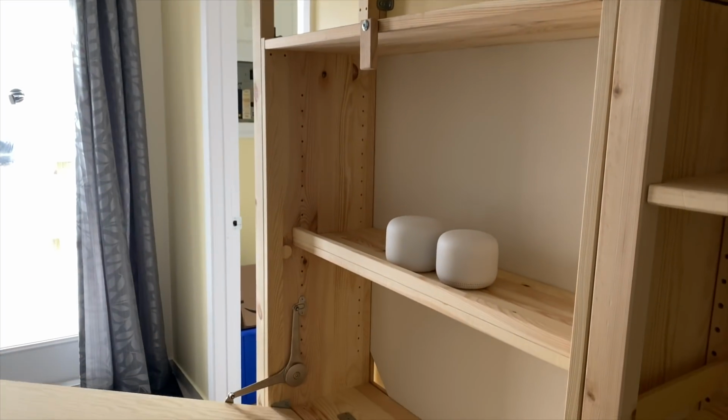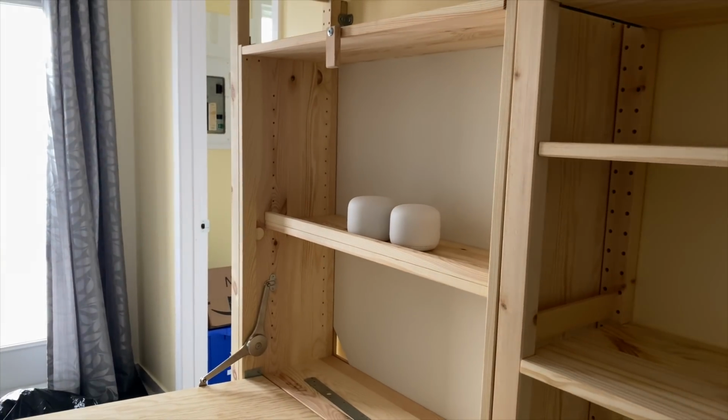Well, it tells us that the Google Nest Wi-Fi is going to be great for people looking for a single Wi-Fi router for a smaller home or apartment or condo. Honestly, the house that I'm in right now is pretty tiny, and I don't need 3 of these. I probably don't need 2 of these. I probably just need 1. So that's something to consider if you're just looking for a regular router, or know somebody who is. This Google Nest Wi-Fi standalone unit is worth getting.